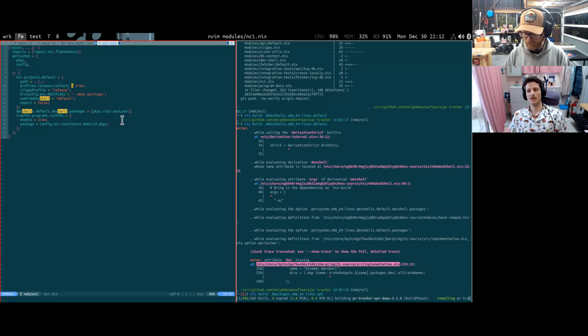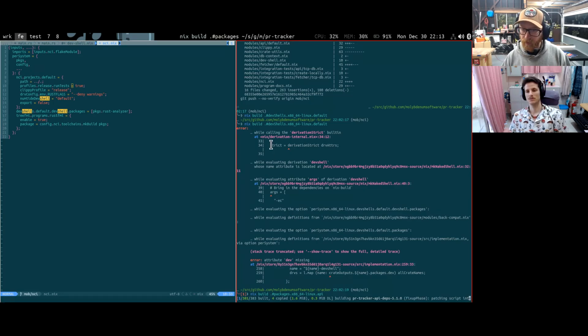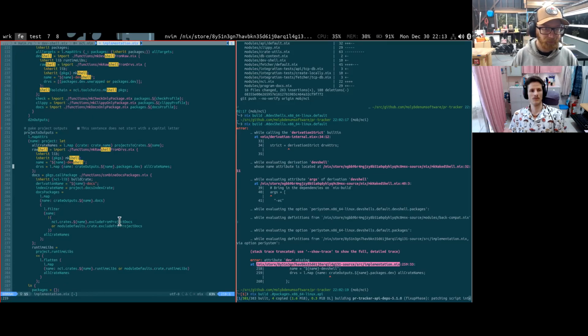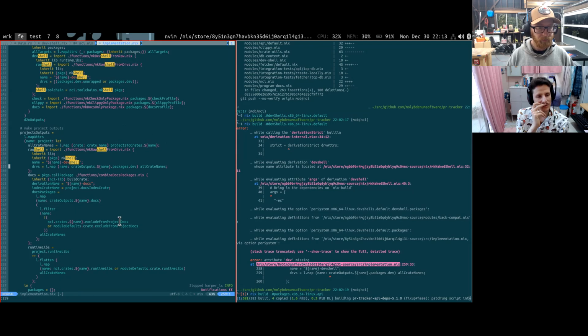Well, can I see more of the context of the code here? 259. Yep. Projects outputs. Raw shell.